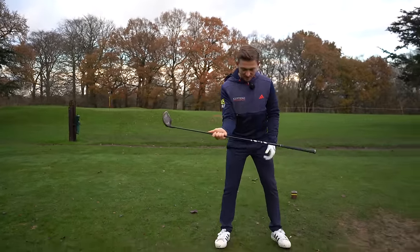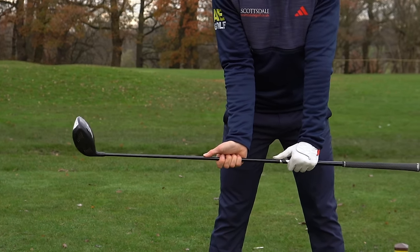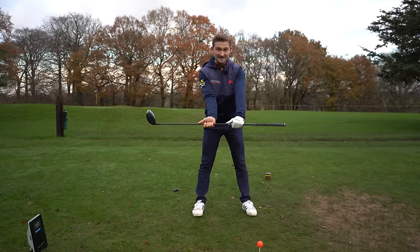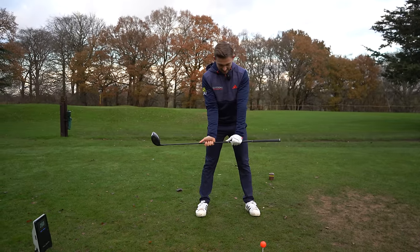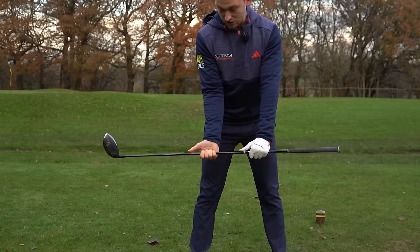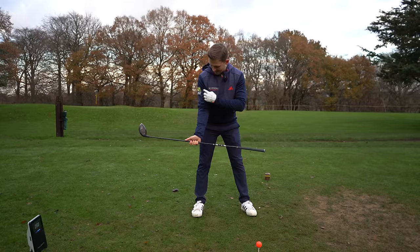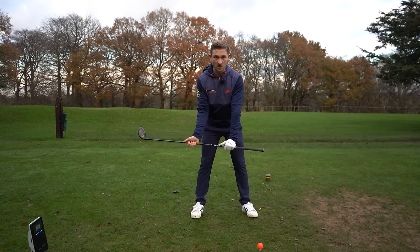For the first part of this, grab the golf club like this. You'll notice my hands are around or just inside shoulder width apart, sat the opposite way around. In player cam, my glove hand — I can see my knuckles; my non-glove hand — I can see my palm. This will also encourage a slight bend in my trail arm, and this is exactly how we want to start.